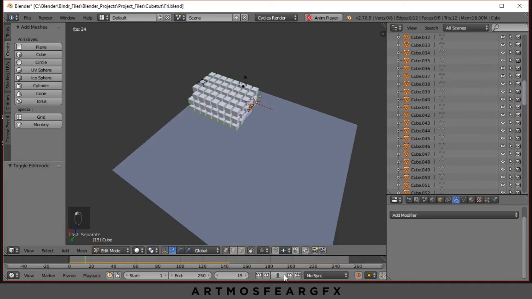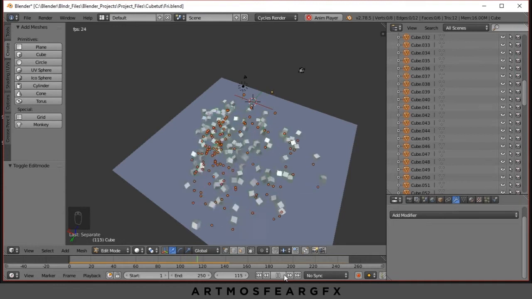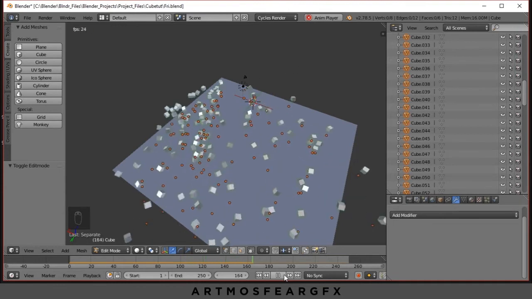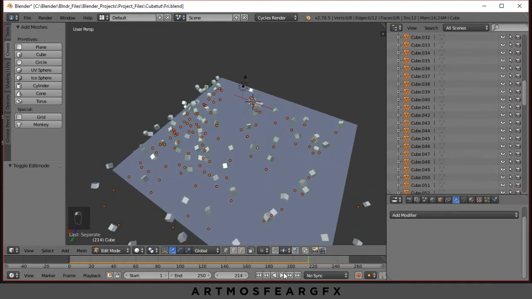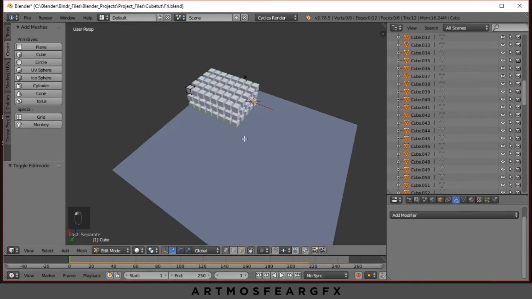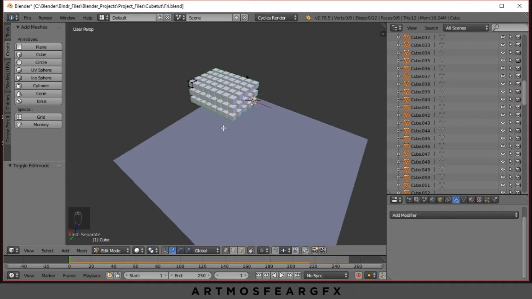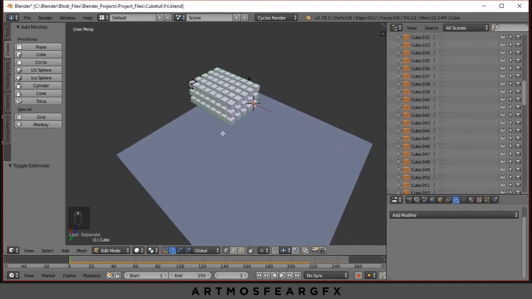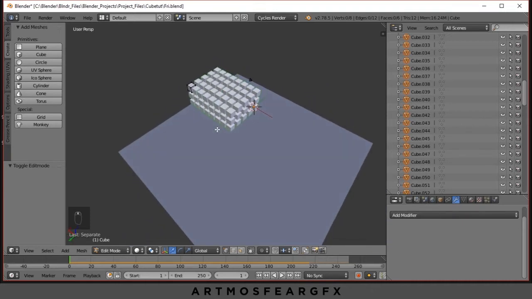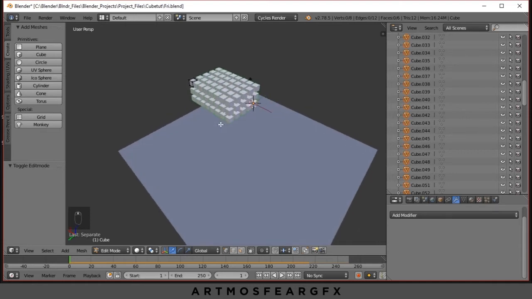Now, you will notice that the cubes are behaving strangely. It's as if there's a wind pushing them around, or they are attracted to some kind of weird magnet. That's because the cubes don't know where the center of mass is. It's still trying to figure out where to balance the cubes from the point where they were joined together to how they are now.